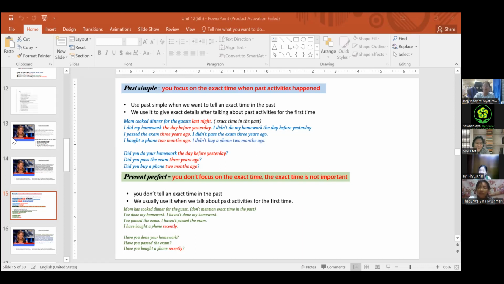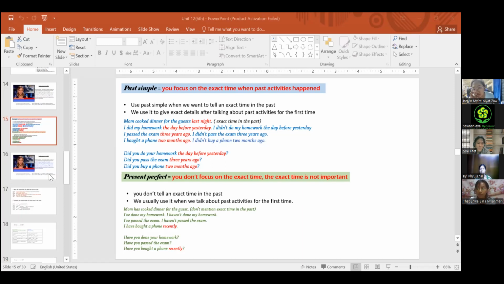One thing to mention about present perfect is that it's like present continuous. We also use present continuous for the future. So present perfect is similar. It has many different usages. You could use it to talk about things you have just finished, or you could use it to talk about your whole life experiences. So do you want to talk about life experiences, or things you have just done now?